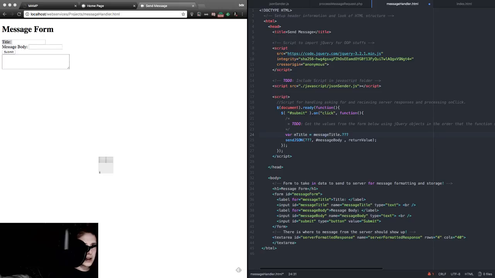And then message title, something. We want to do something with message title. You're close but not quite. You're leaving out jQuery. The dollar selector will select the element with the ID selector.